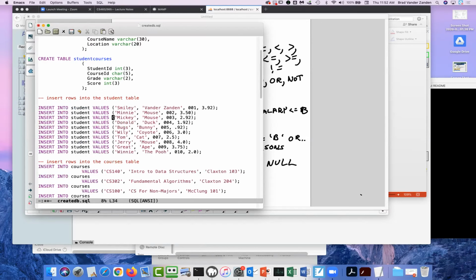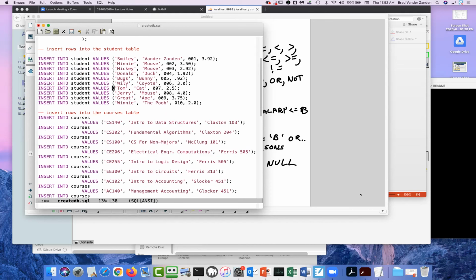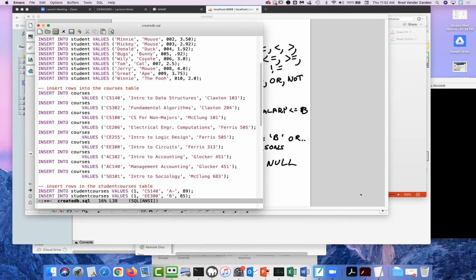So then I populate each of the tables with some sample data. You can see into student, I'm putting Smiley, Vander Zanden, her ID is 1 with a 3.92 GPA. Then I create some courses, course ID CS140, name is Intro to Data Structures, taught in Claxton 103.